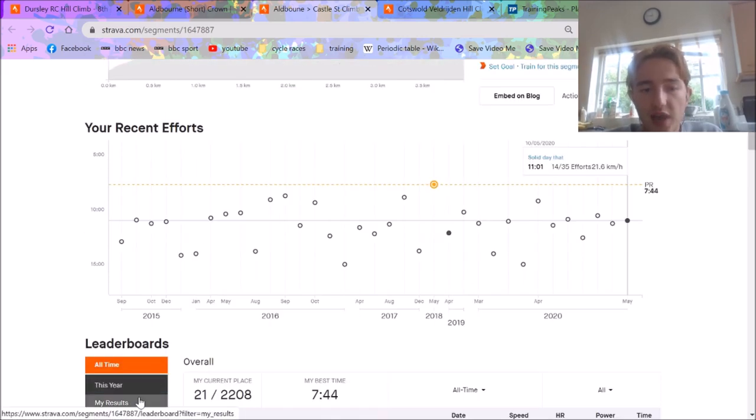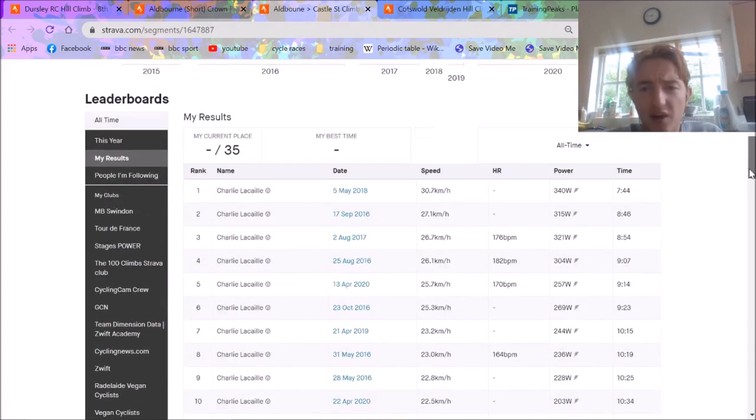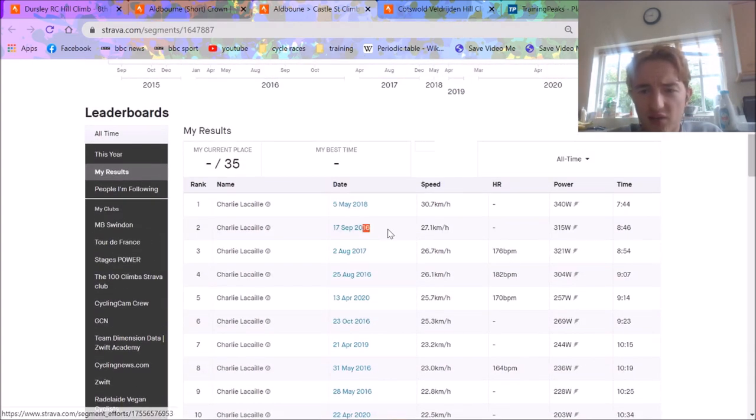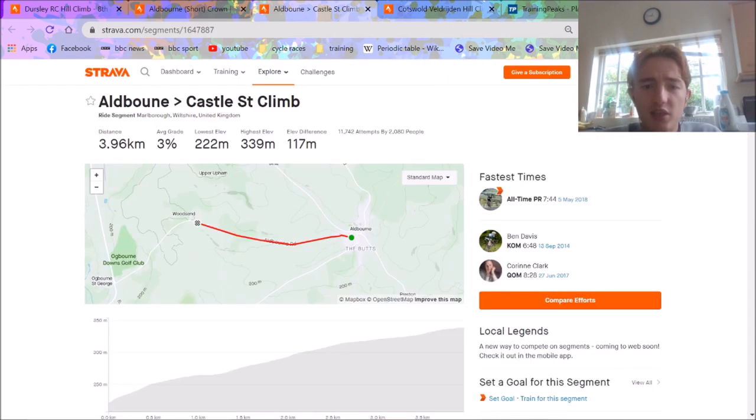We'll go through my results again. This is the same hill climb, and my best ever was in 2016. I did 315, so it's all right. But you can see the power is really weird, just depending on the day. I did 260 watts and came close to 300 watts, and that's literally just because of the wind. But my best ever was 340, 2 years ago. But I think I should be able to do like 350-ish for an 8 minute effort at the moment. I generally find my 3 minute intervals are what I can do for my 8 minute efforts. But yeah, it's a pretty good one.